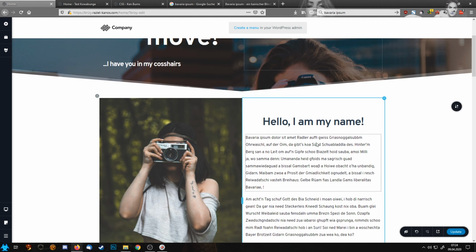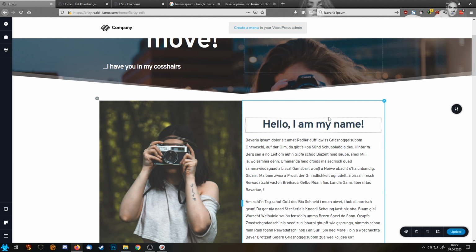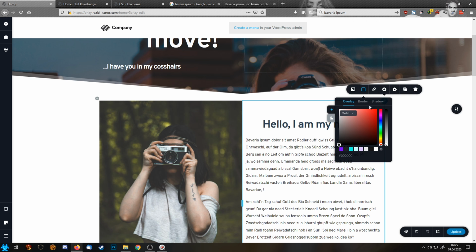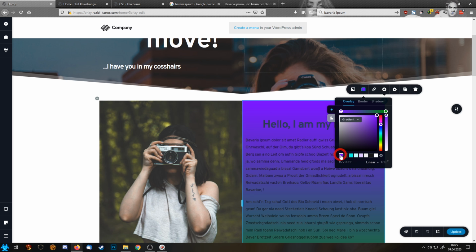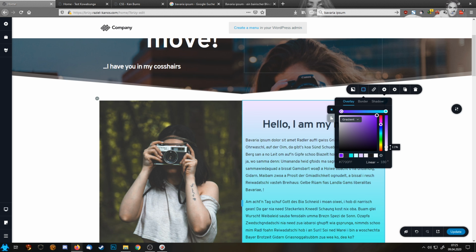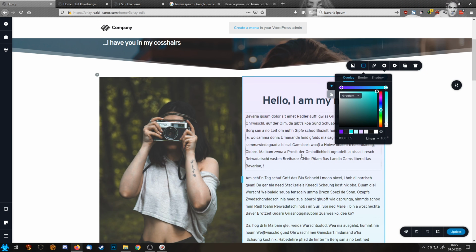Good. Let's have a look at this one here. I would like to have here a little bit more too. So let's use our color settings here to change a little bit the overlay. And I'm thinking about making this really fancy from the looks. So I'm thinking about going from purple to teal, but to make everything more readable, let's go to 10% and also 10%. Let's see how this looks. Well, it gives a hint of a color change. So it's very discreet. I like that.